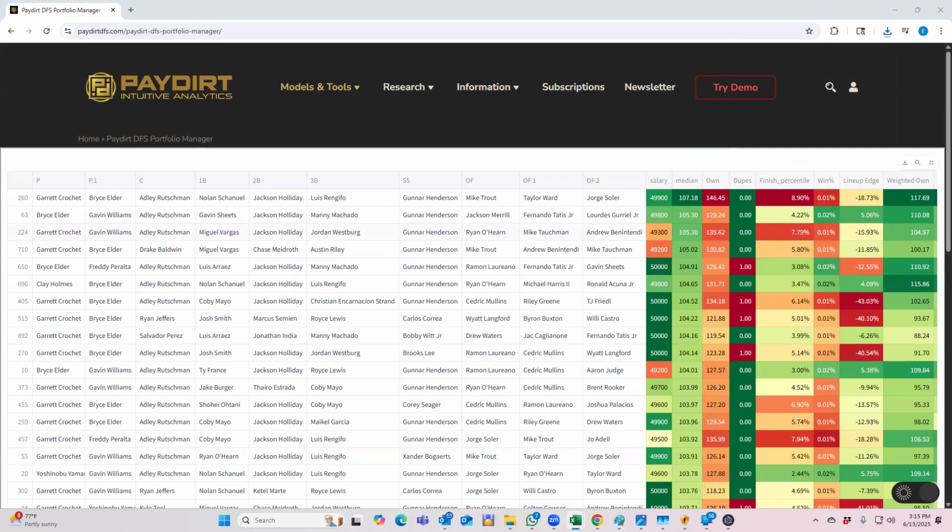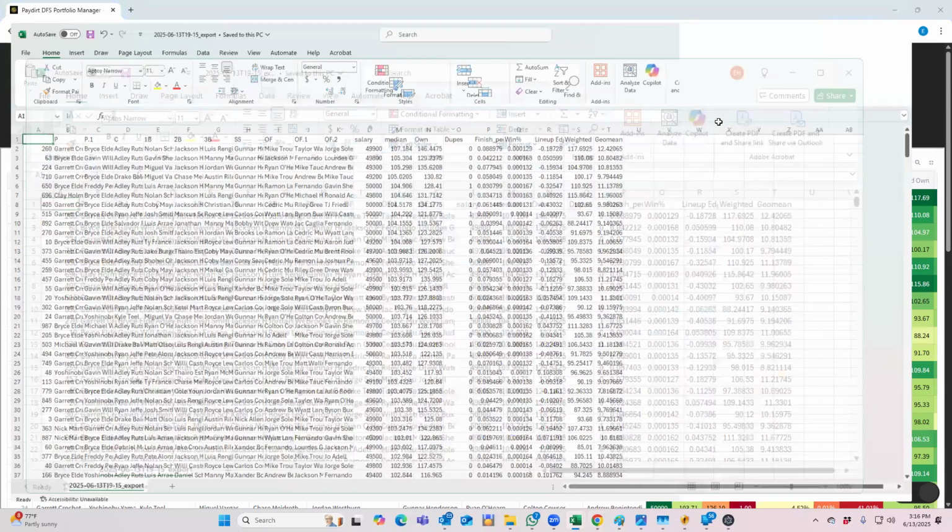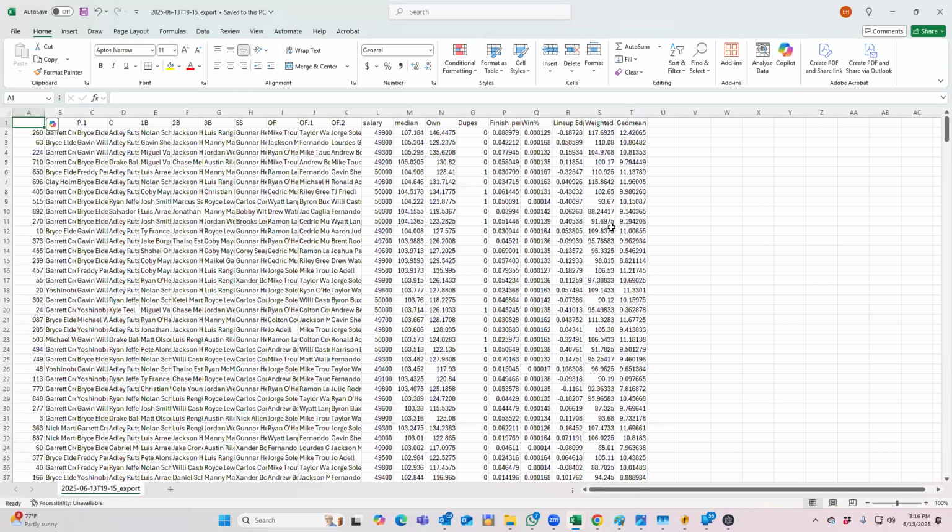Well, I have no process for baseball on this tool, so that's the good news. This just looks like an MMA process to me. From this point, I would have no idea really what to do with this. Not that it matters, but I don't know how many five-man stacks there are in this group, or how many min uniques I have. All I got is 1,000 lineups that are waiting for me to sort in whatever way I want.